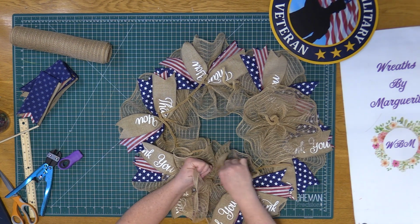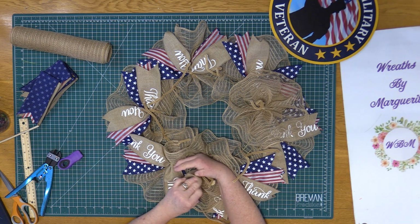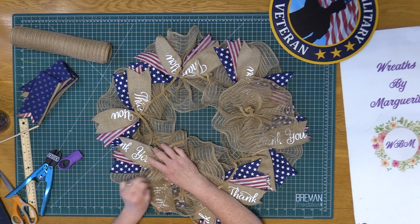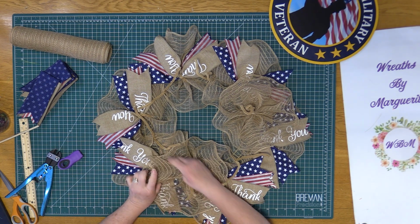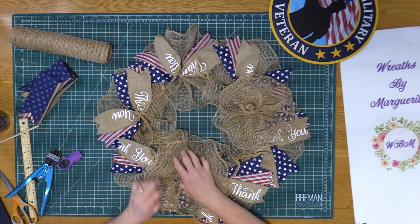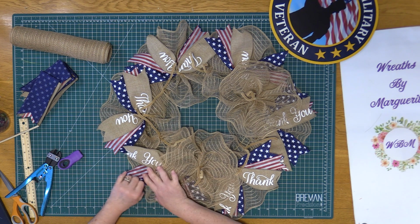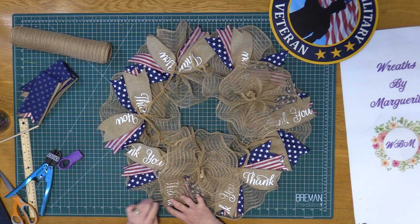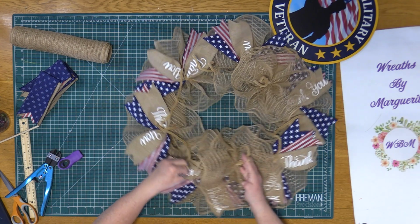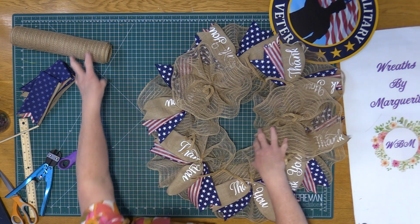And take that outside cut edge over the inside cut edge. It gets a little bit busier to do because you've got everything on the bottom layer there as well that you're navigating to get that in there. Get that turned a little bit better. Let's see. So see, it's hiding a lot of the ribbon underneath. Don't mess with the ribbon yet. Wait till we get it done and then you can pull them all out so they're visible. So let's go to this one because we're going to skip that.